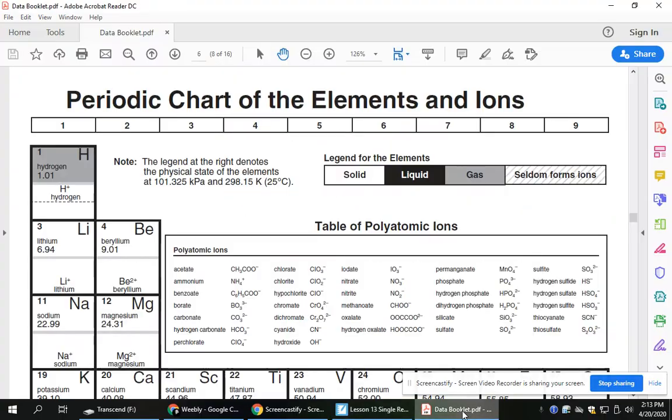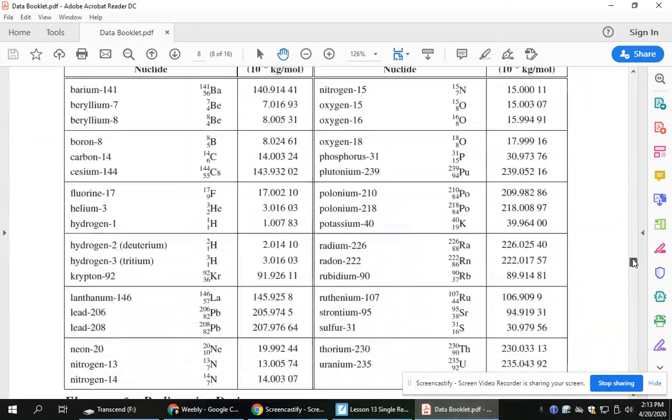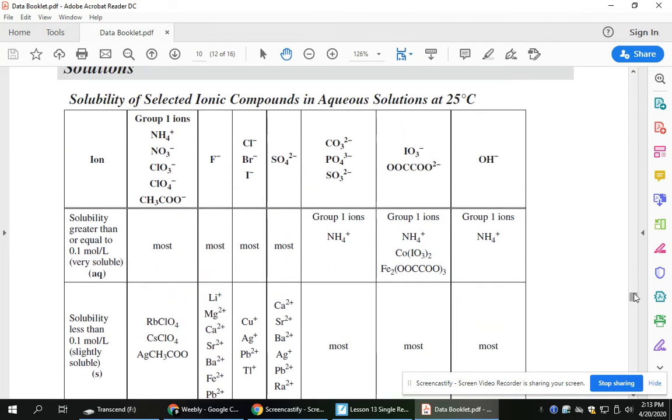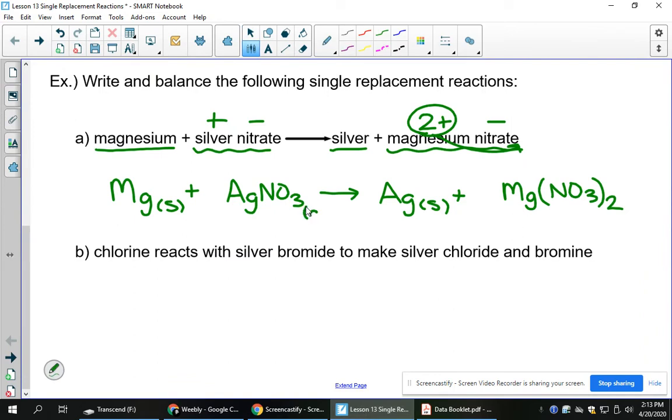Now I'm going to go in my periodic table booklet to the solubility table, and I'm going to decide what these compounds are. Finding nitrate along the top, NO3, I find it in the second column along the top. Below that it says most things are aqueous when you combine them with nitrate, except for the 3 things listed below. We're not working with any of those 3, so our compounds fall in the most category and are both going to be aqueous. So behind both of these, I'll put aqueous.